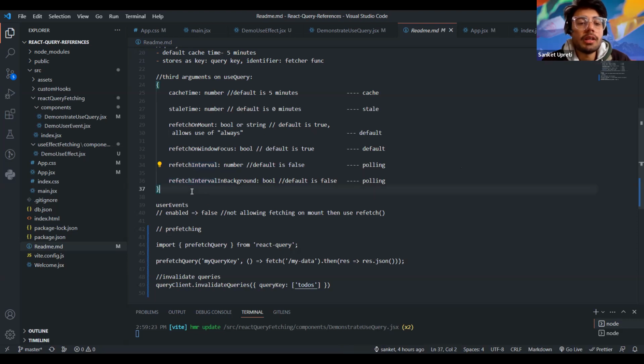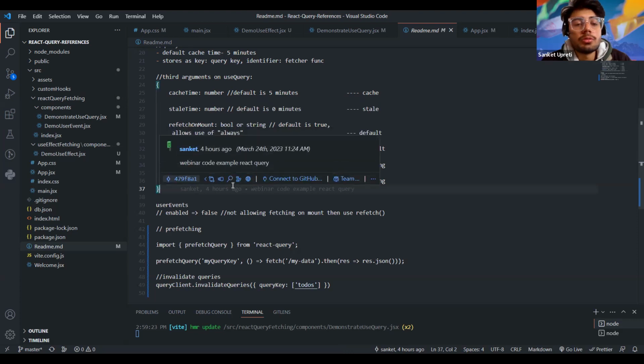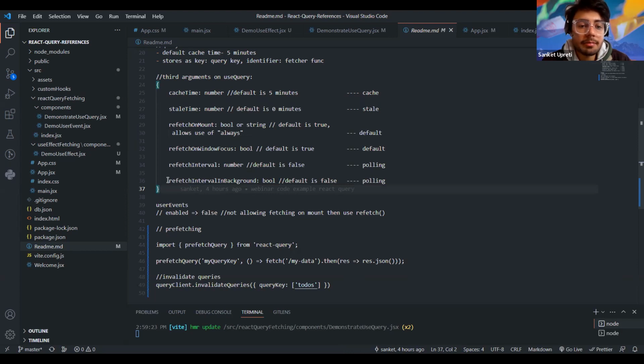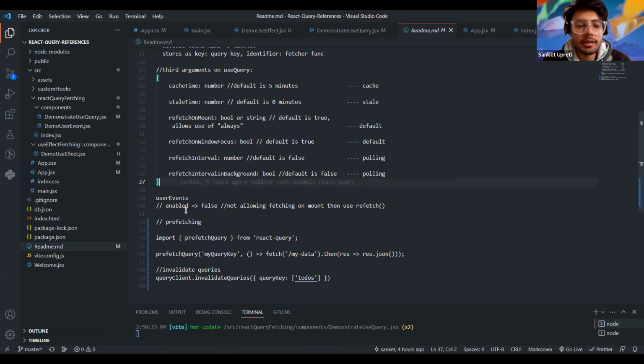As I said, when we switch our windows to a different tab, it pauses and stops refetching. With refetch interval in background, we can run the fetching even when we shift focus. It accepts false as the default, but if we set it true, then everything is all right.